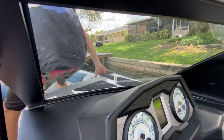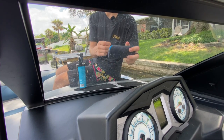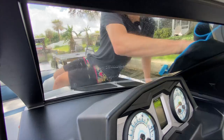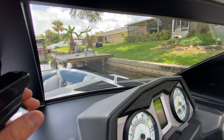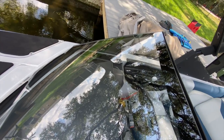Let's get cleaning. I do like the way that these little towels are packed up. However, I'm not sure if I'm gonna remember how to unpack them. I have to use my imagination later on. Nice, pretty streak free, which I'm down for. I think I've got a couple spots on the inside. Let's see if I can get up in there. I'd say that looks nice and shiny.